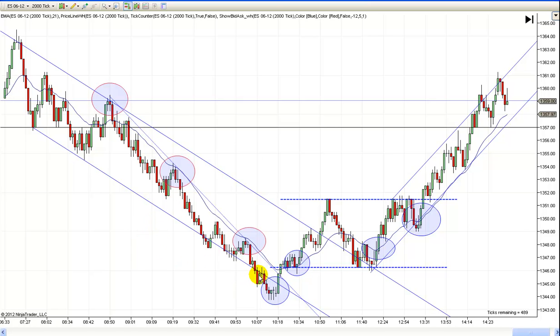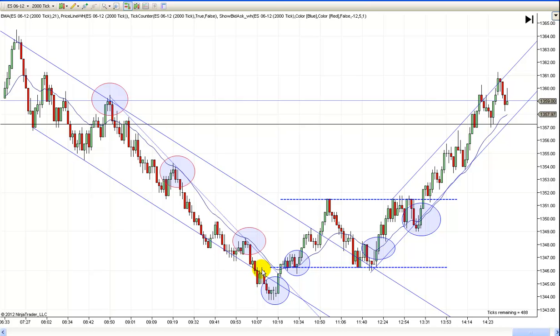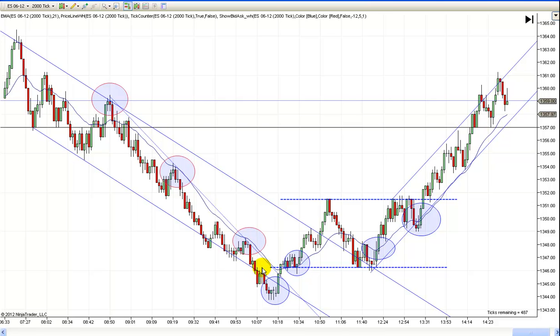And I was tempted to go long right here, but I didn't because it's really on a smaller scale. It's a second entry, but it's really a first entry on this chart. And so I said, you know what, just wait and make sure you get a second entry. And plus we had all these little overlapping bars, so a breakout of here was likely to fail and come back and test this high again.